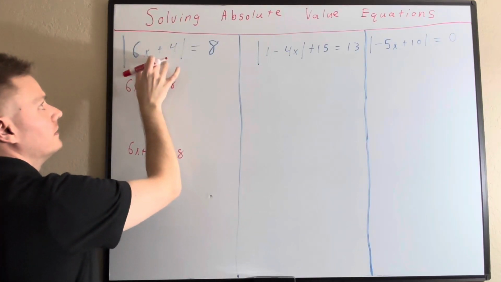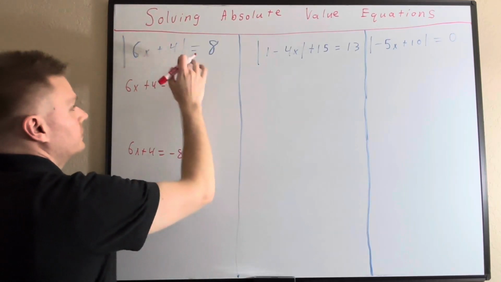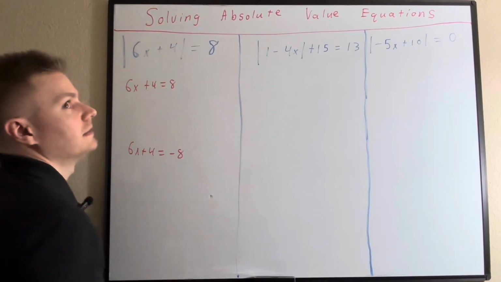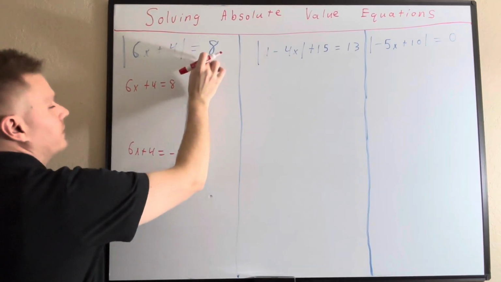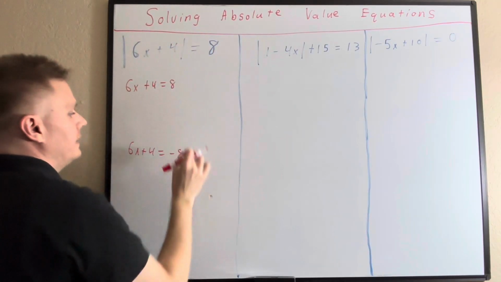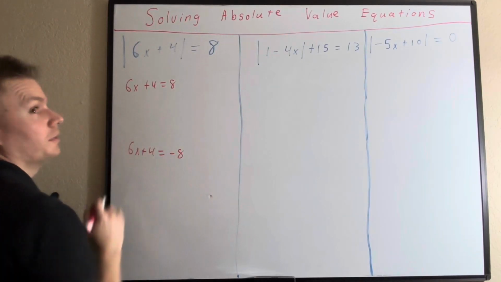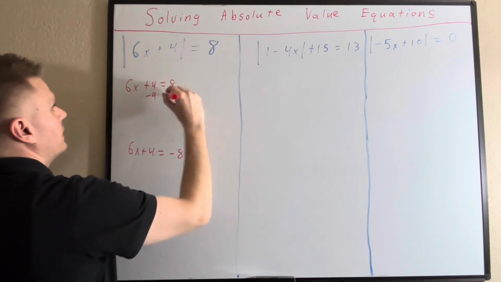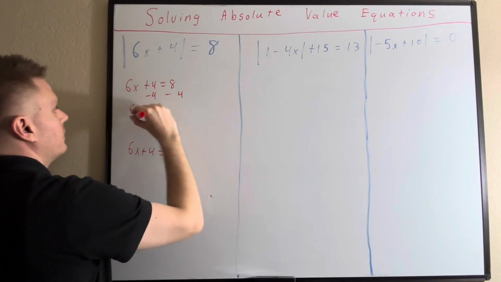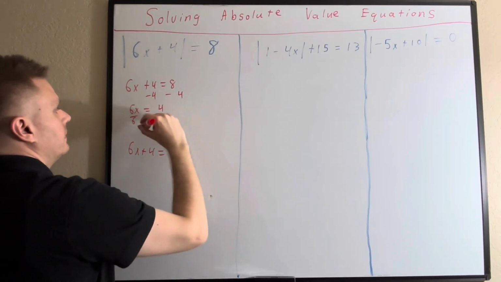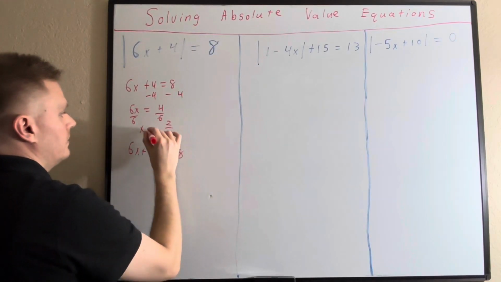We set the equation equal to each possibility that could happen inside this absolute value to get the answer. So you take whatever's on the other side of the equal sign, and you make it negative, and also the positive version, of course. So solve for x. 6x equals 4. Divided by 6. X equals, got to reduce that, right? 2/3.